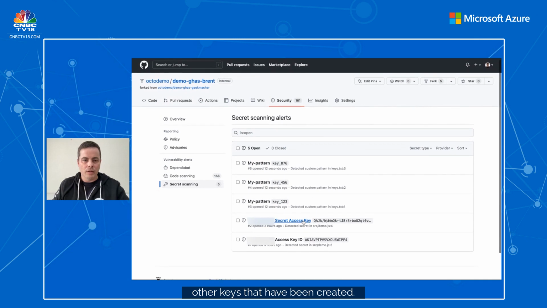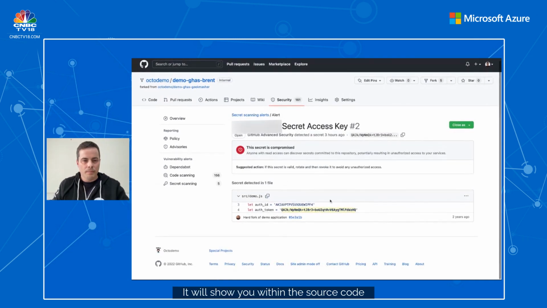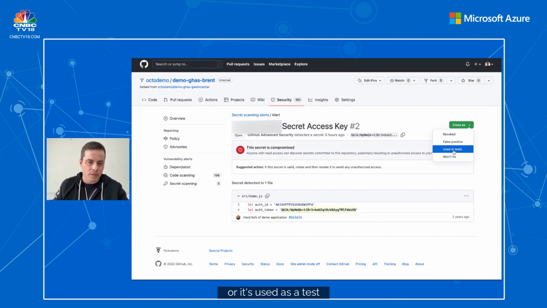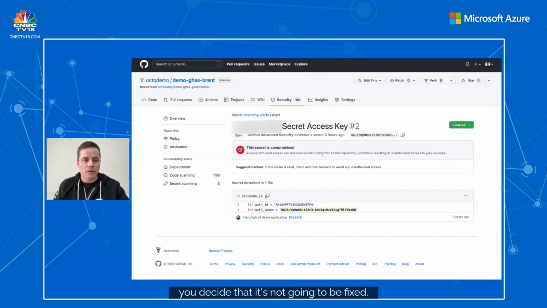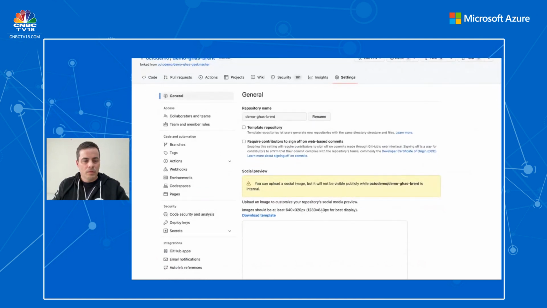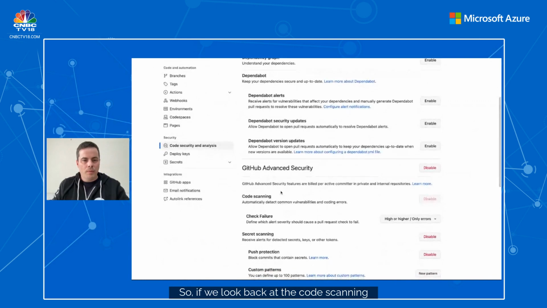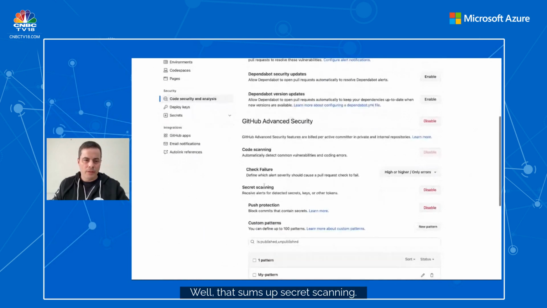It will show you within the source code where it's located, and it will give you the option to close it if it's a false positive or it's used as a test, or for whatever reason you decide that it's not going to be fixed. That sums up secret scanning.